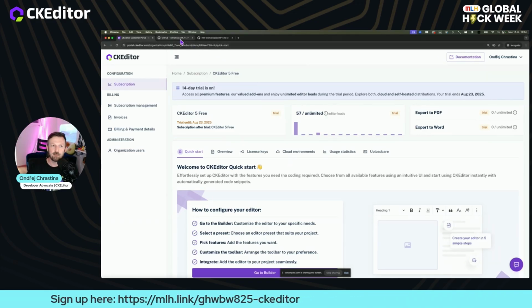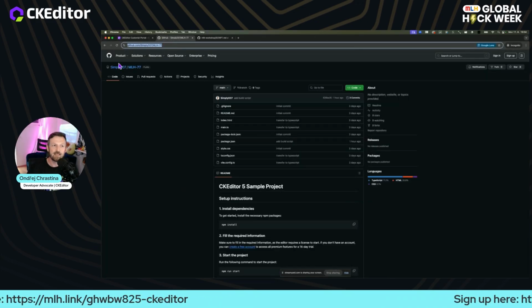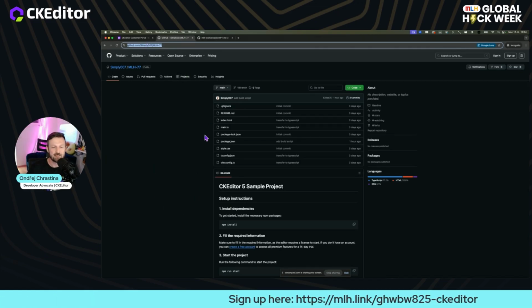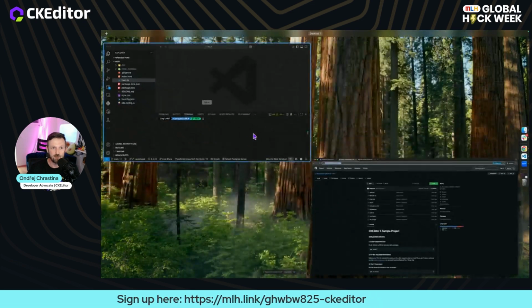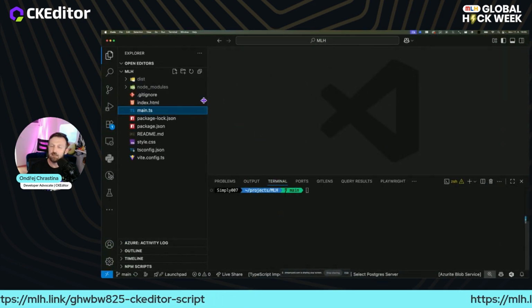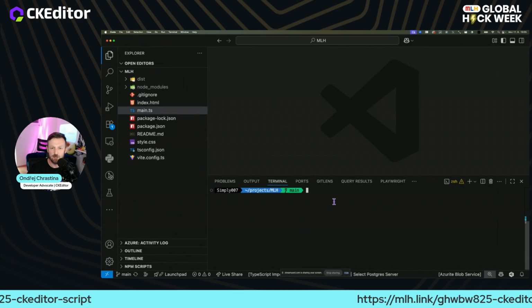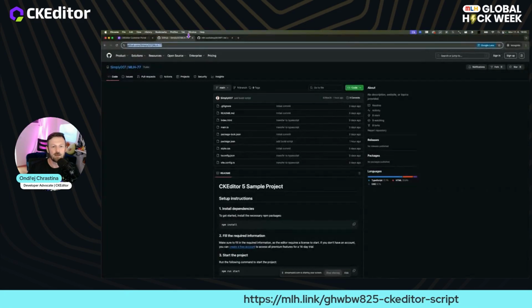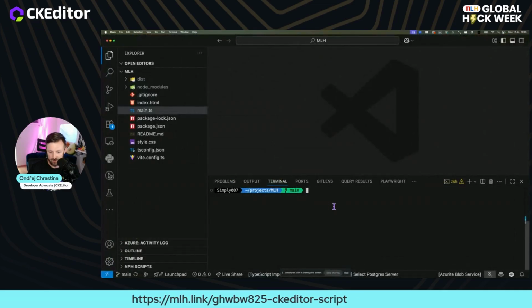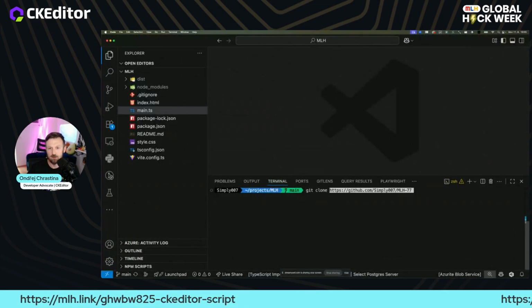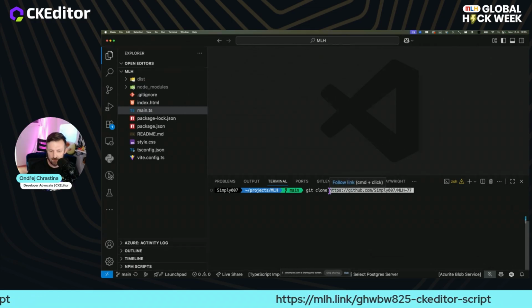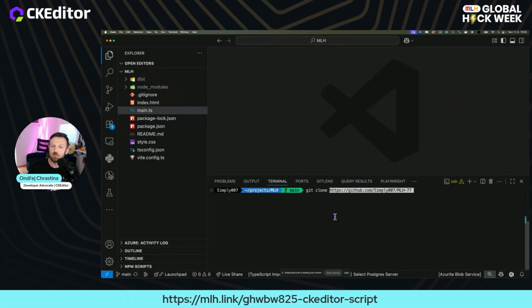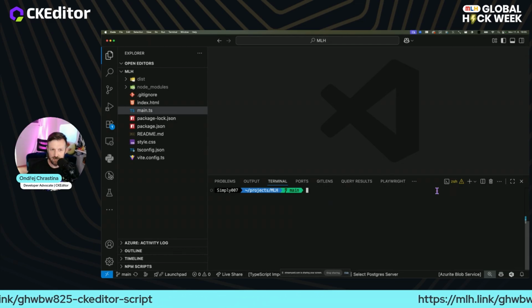So let me first share this link with you. It's my personal repository, and this is the checkpoint that we basically finished before. You can go to your favorite IDE. I'm using Visual Studio Code. You can get this URL and run a git clone with the URL that you've been provided. Thank you, Rosendo, for sharing the link. So you just do the git clone, and that's where you start.